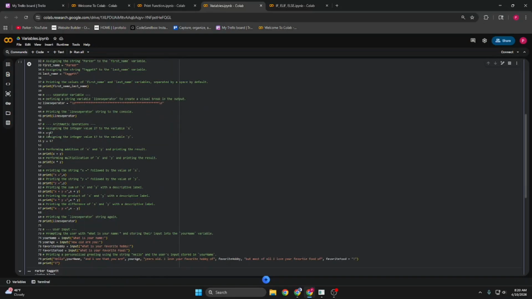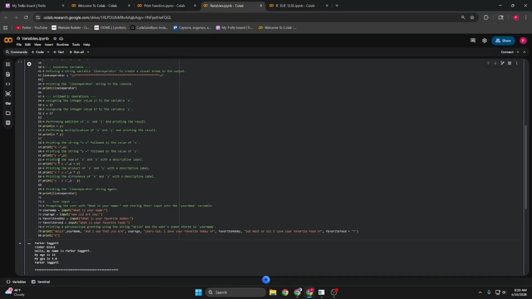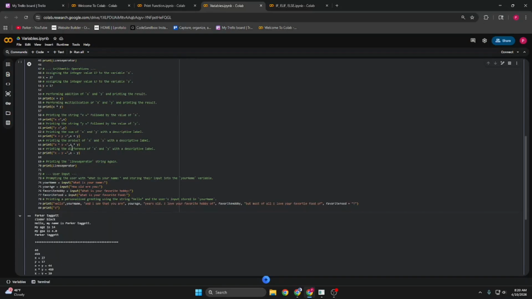So x equals 27, y equals 17. So I did print, parentheses, x plus y, and then x times y. And then I did equals x equals comma x. I'm not really sure what that is.